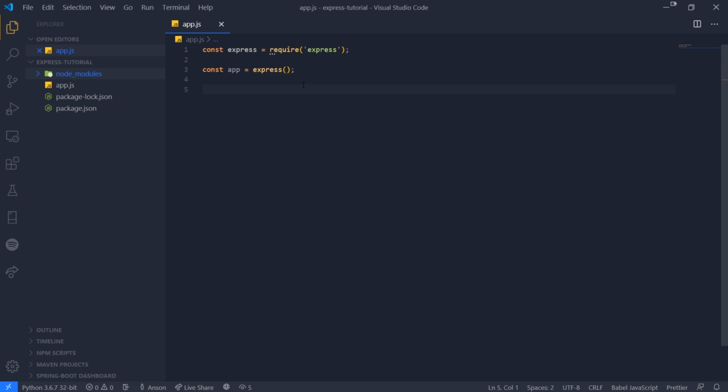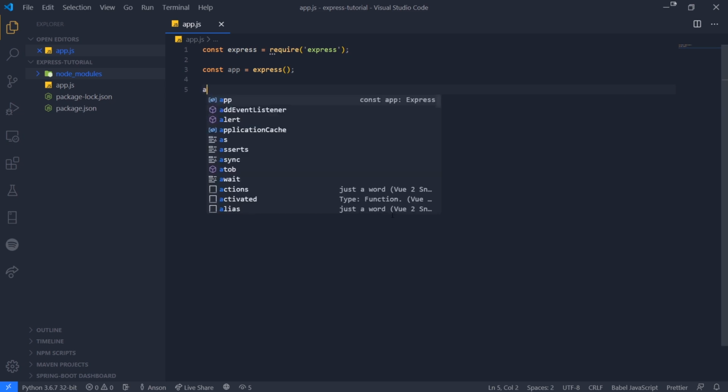So the next thing that we're gonna do is we're going to start listening to requests. And the way we do this is we need to bind our web server to a port. Now ports are just communication endpoints and they are numeric values. So you can have any value between 0 up to 65,536. And you can use any port within that range. However, you should consider certain values since there may be other processes that are using that port. Okay, but for this video, we're gonna use port 3000.